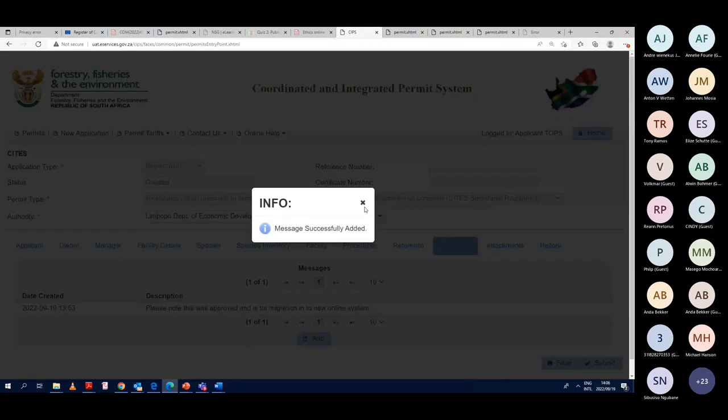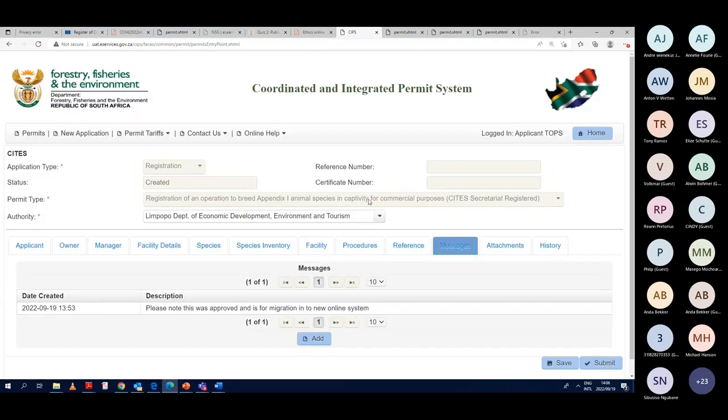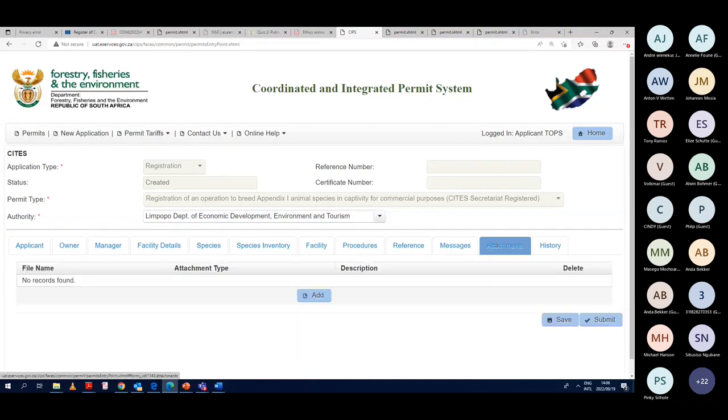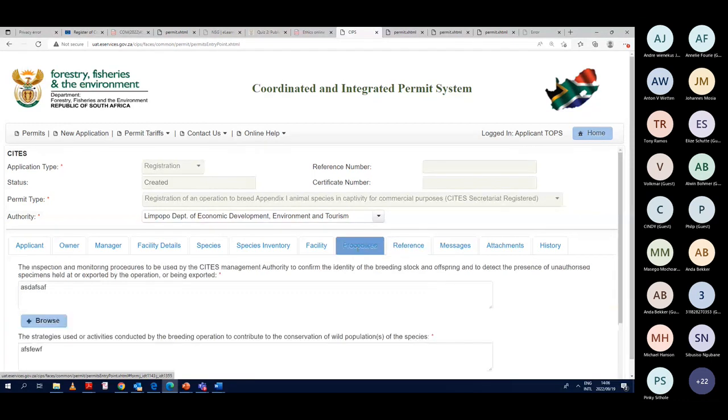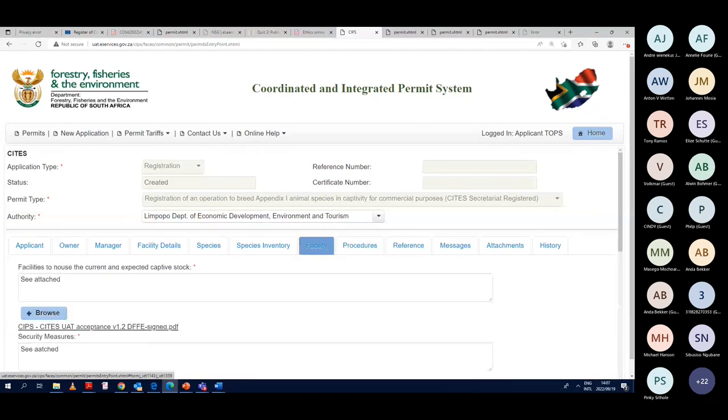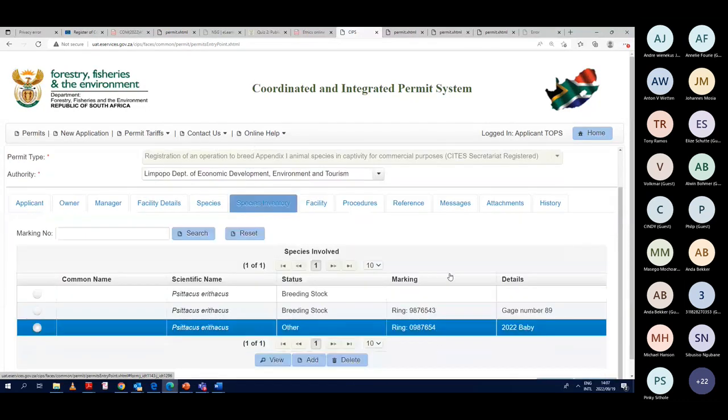And please make sure if you are not applying for the first time, you're already registered, you already have a certificate, attach that certificate that you already have. So the province can see from your attachments. So I'm going to move on to my next step. I've written my message, I've attached my references, I've dealt with the procedure, history, species inventory, I've added my stock list and my ring numbers. And now I'm going to attach the documents that will ensure that the provinces don't ask me too many questions and then they can approve my application. So what must I attach?